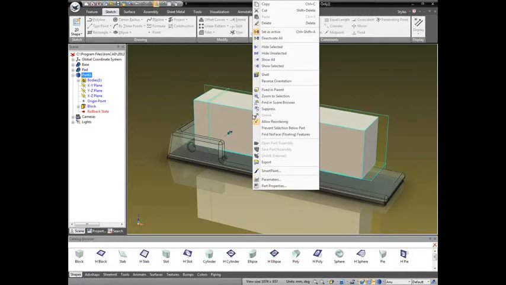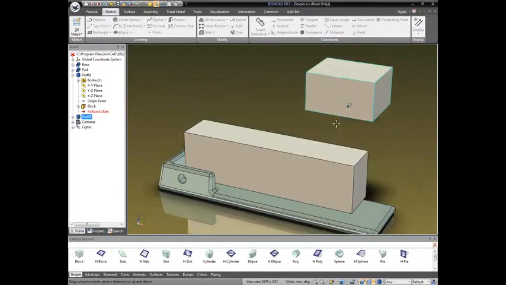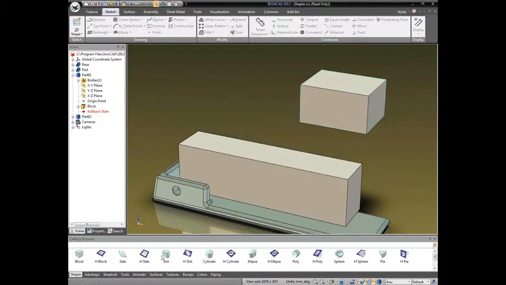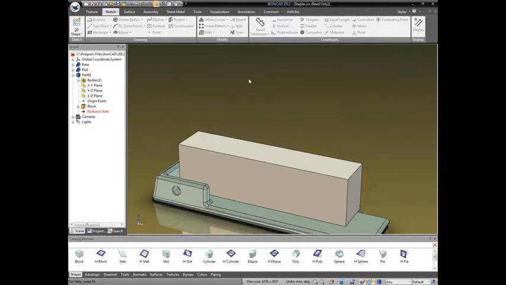Well, no. When you're in structured, you have to set it as active if you want it to be the active part. So right now, if I hit deselect all, nothing is active. And if I drop a new part out, now that's a new structured part, but it's not active. So if I drag a part over here, it's going to create another new part, not a block of this. So you do have to set it active.